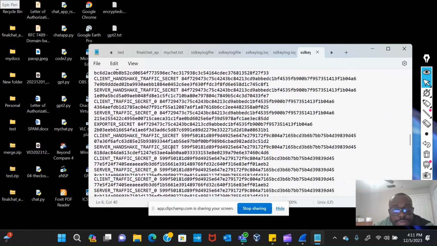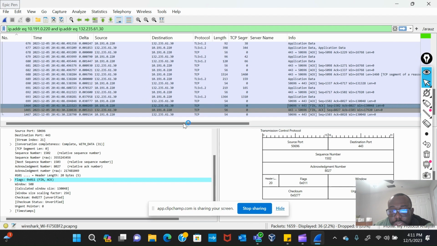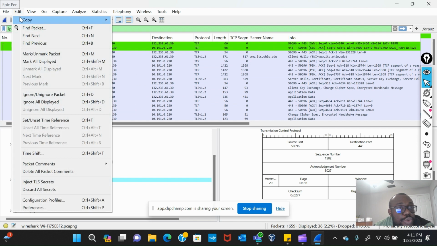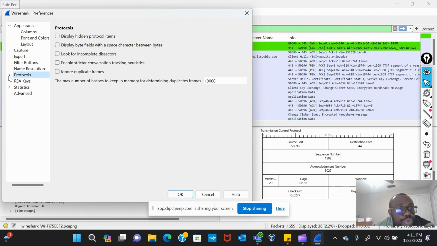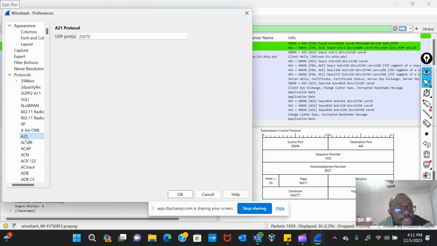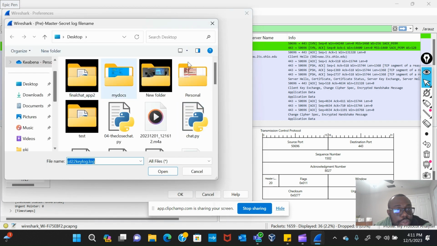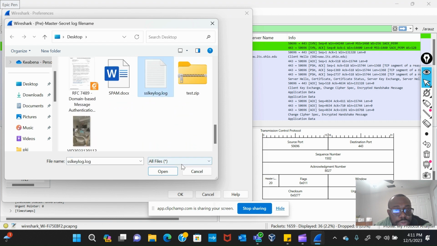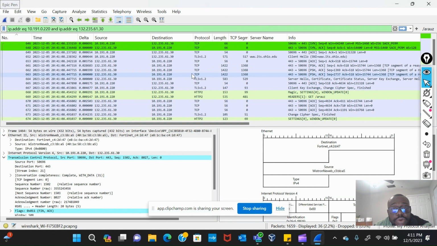So all these keys have been used, and based on that, we can tell Wireshark to come here and use this pre-master key to decrypt, so I can see the HTTP packets. So we go to Edit, and go to Preferences again. We go down to Protocols, drop it down. You want TLS, you can just type TL, and there you are. You browse to your file location, which is on the desktop. You give it that file, this is a keylog. Just open, just okay, and that's it. It decrypts the whole packet for you.